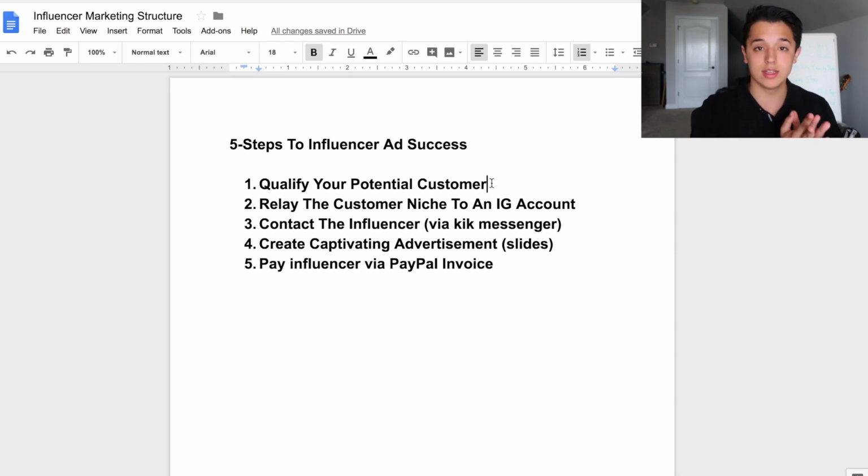So the best way is via Kik Messenger. I'm sure not all of you know what that is, but basically it's an app, Kik, K-I-K. You use that to message people, you have a username and a profile picture and stuff like that. And most big influencers that are really into selling ads will have their Kik in their bio of their Instagram account, and then you message them through there, say, hey, I want to buy an ad, and then you go from there, they'll send their rates, and you can negotiate from there. I go over all of that in my course.